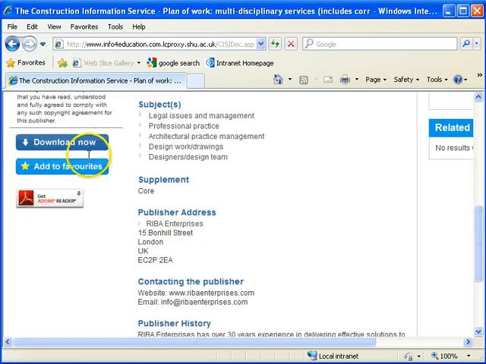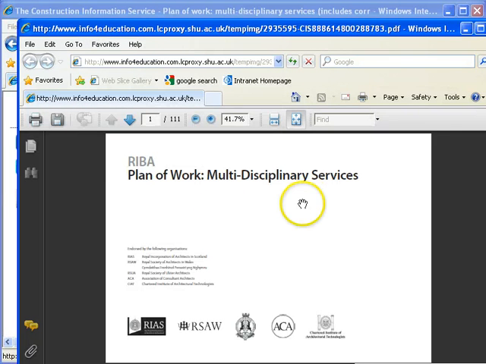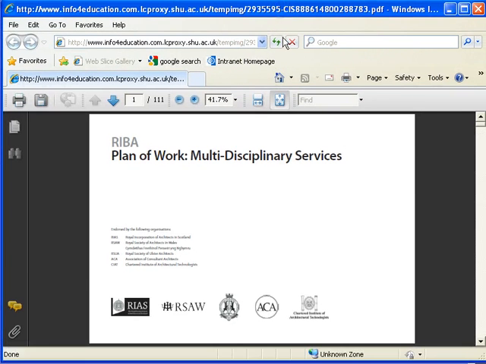As you can see here, you can then download this. So you don't have to buy it, you can get it straight from here. Once you've downloaded it, this is now what we'd call an uncontrolled copy. You have no idea. It is your responsibility to keep your own information library up to date. As long as it's on the CIS database, you know that the most recent information is there, but once this is on your hard drive, you've got no such reliability.